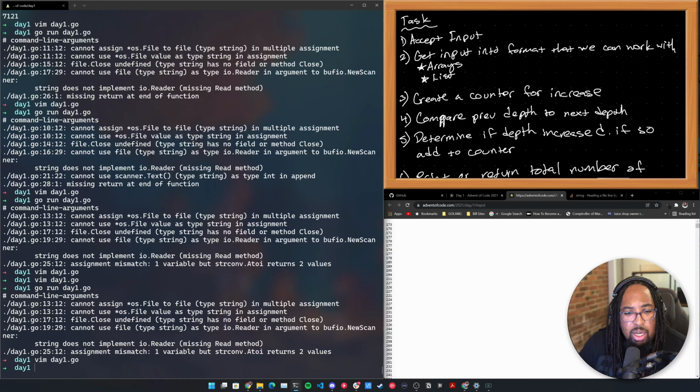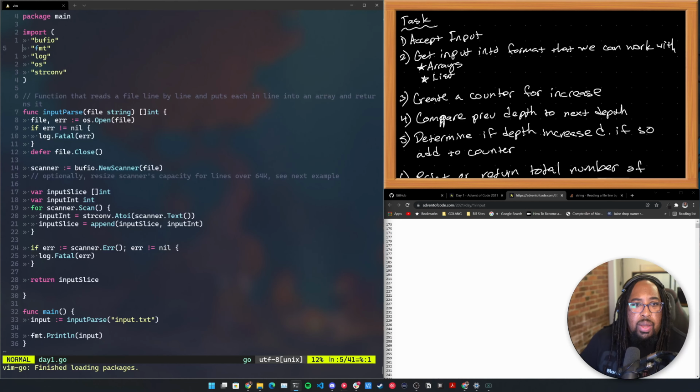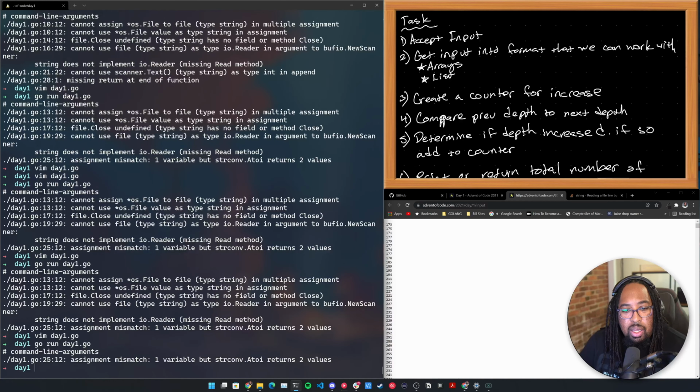Cannot use os.File as type string in an assignment. Okay, all right, so I guess what goes in here is not actually a file. Is that actually a string? Actually, I wonder if this is a keyword. What if I do something like X? All right, there we go. The word file, I think, is a keyword here.